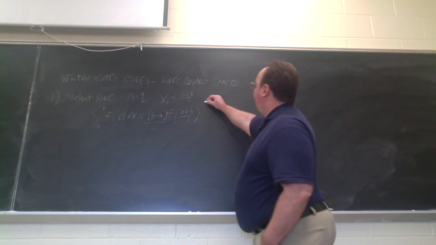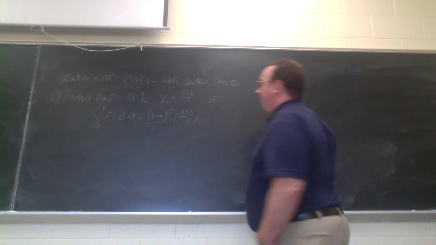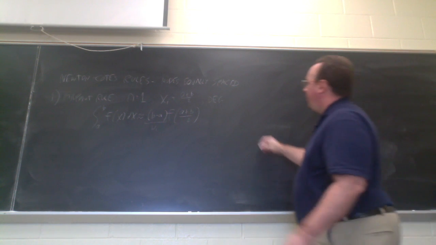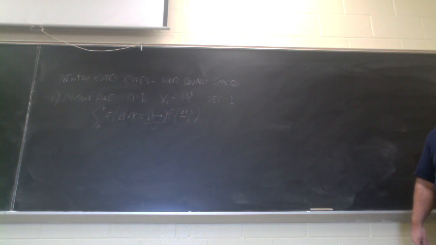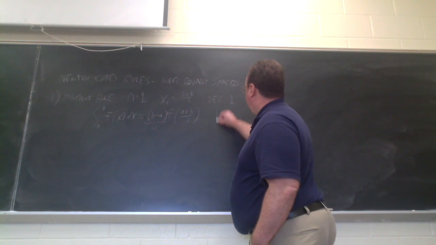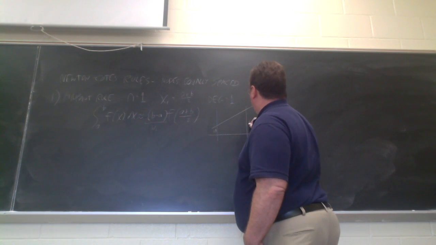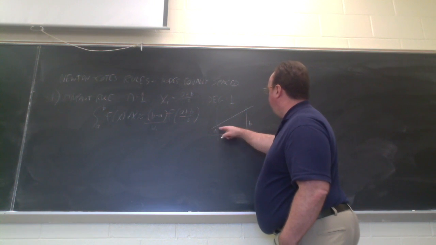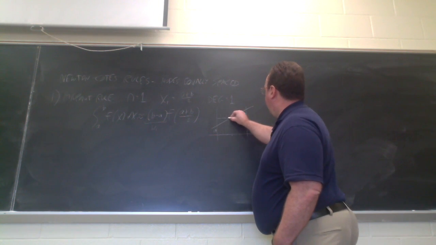Now, the degree of this rule, since the degree of any interpolatory rule is at least n minus 1, you think, okay, the degree is going to be at least 0. But it turns out the degree is actually 1. So this will integrate constant and linear functions exactly. And the reason why is, let's suppose I have a linear function on AB, and I approximate the integral, which would be the area of this trapezoid, by plugging the midpoint in and taking the area of this rectangle.